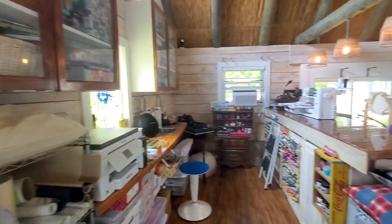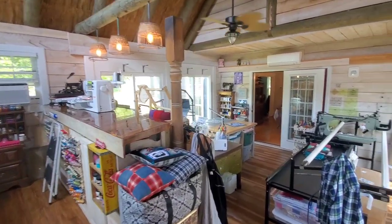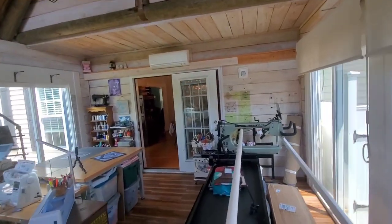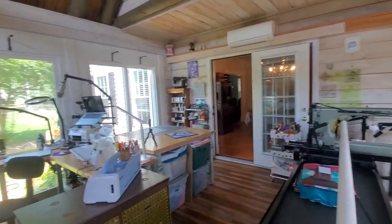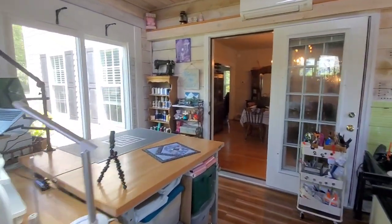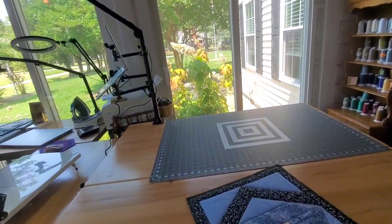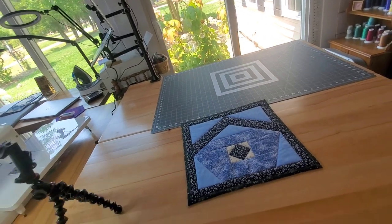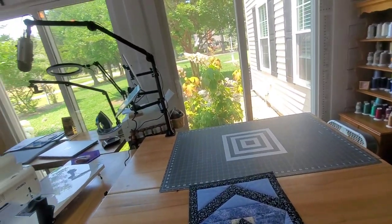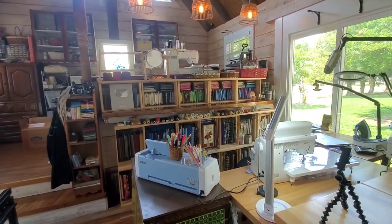So this is it, y'all. I am so looking forward to getting back to work. I actually did sew something yesterday. I had been working on a pattern in my downtime. It's a birdhouse trivet for big pots, and it's paper piecing. So this is gonna be the first live. I think it's June the 23rd. Not tomorrow, but the following Friday. So join me for that.